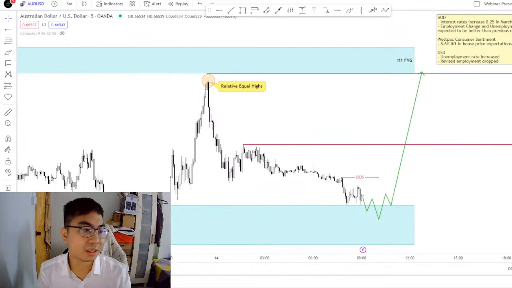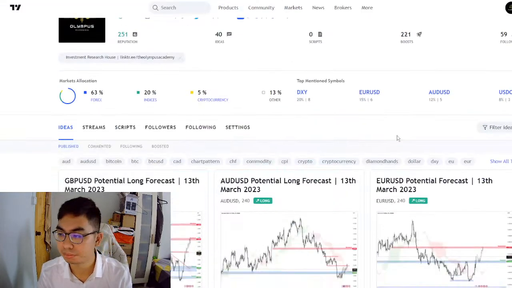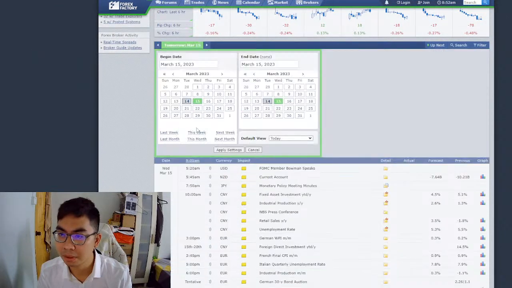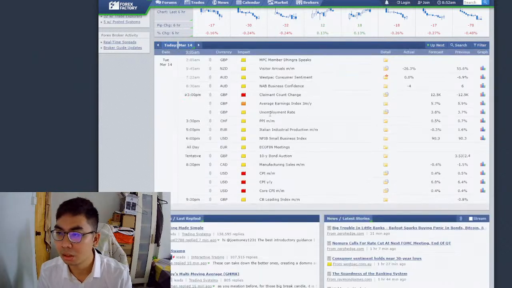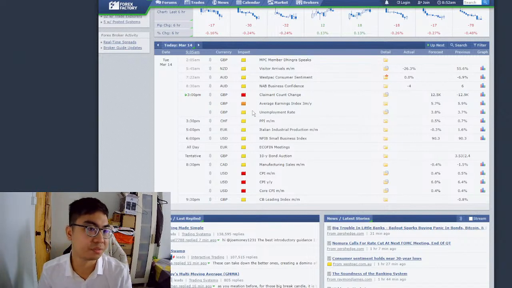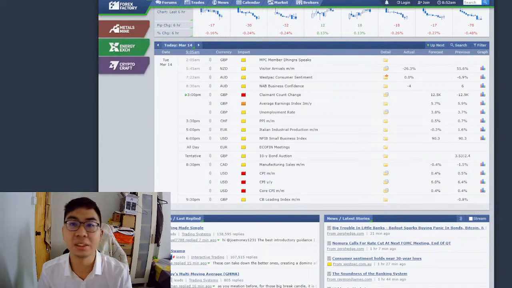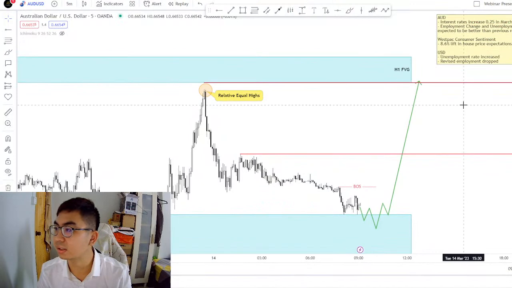So I'll just be looking at the best possible setups for today. Let me see what's next. There's a claimant count change. It's going to be better than expected for the GBP, the pound. Then the unemployment rate is actually increasing, which is not good. I'll be looking at this very closely at 3 p.m. later on. I only have this for the Aussie dollar for now. Tonight we have the CPI news coming out. This will cause a lot of movement in the markets, especially the dollar index.